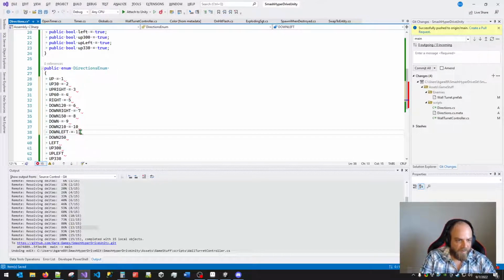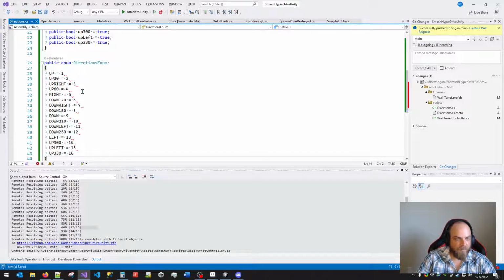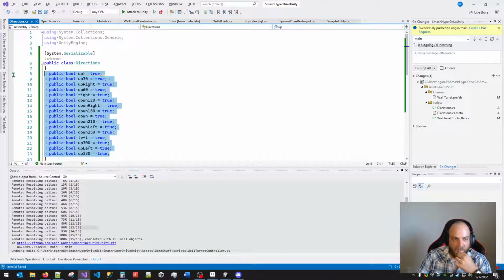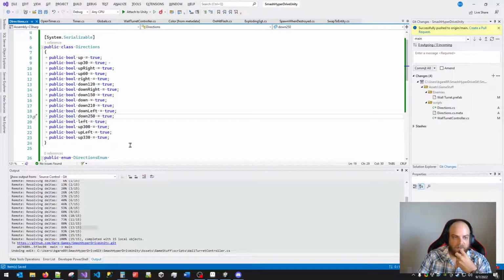So the above stuff can be true or false. This bottom stuff represents the direction in a number format, so I can do comparisons against it. Having it done like this will make it easier for me to convert from this set of information to another set. What I'm going to do is take this set here, which is default, is going to be true, and take all this information and determine how long the list should be.